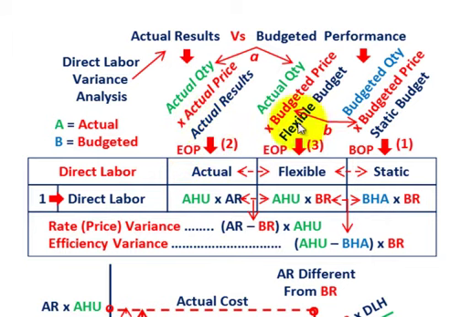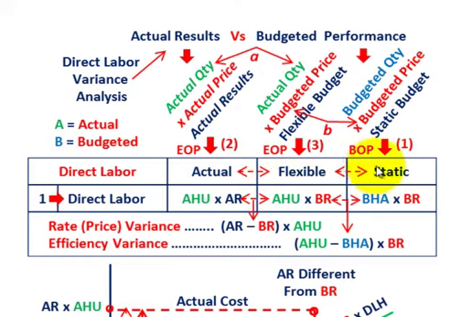Okay, so now we know our actual results and our standard or static budget. Now this is where we can determine our flexible budget. And that's simply taking the actual quantity that we had for the period from our actual results and taking it times the budgeted price. And the budgeted price is coming off our static budget. So the flexible budget is the actual quantity based on our actual results times our budgeted price coming off our static or standard amount. Now we know our actual results, our flexible amount, and our static amount.